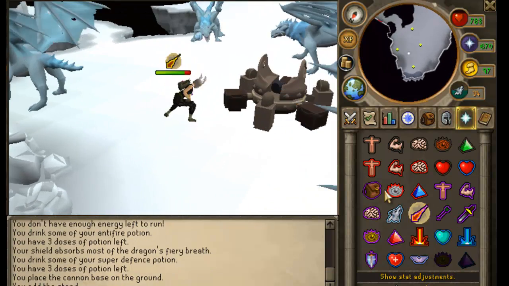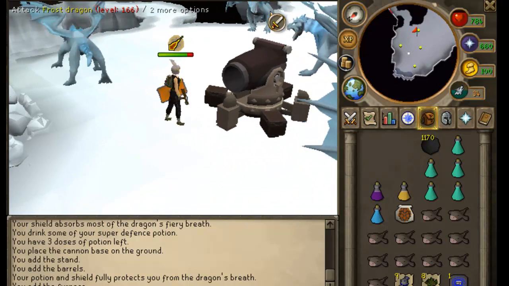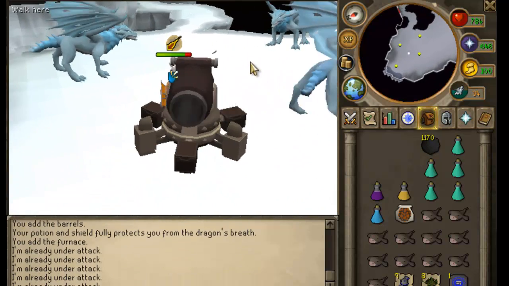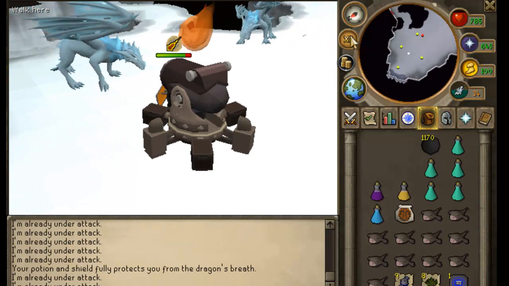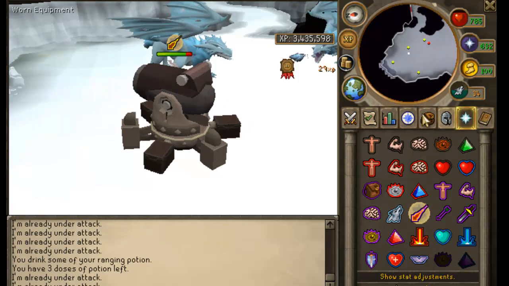Put your prayer on for whatever one. Now the dragon will start straight away, killing you with either range or mage, and it'll stick to it throughout the whole fight. So if it starts shooting magic, just pray magic, and you'll be fine.